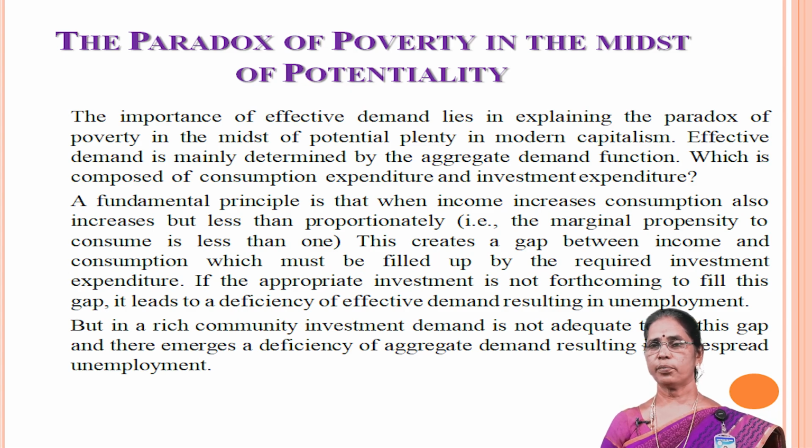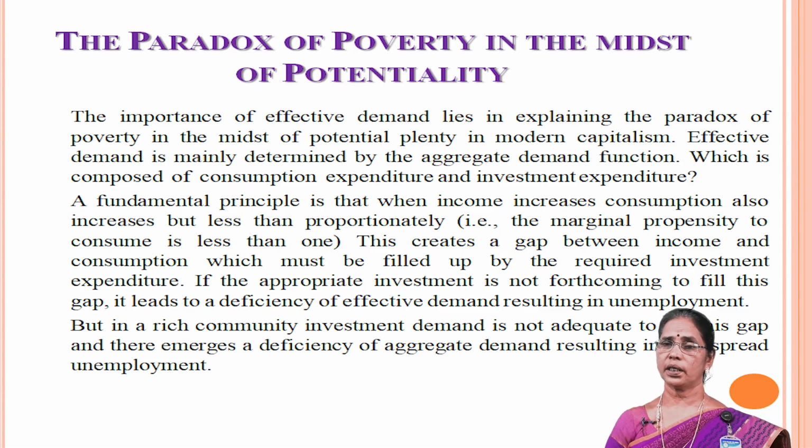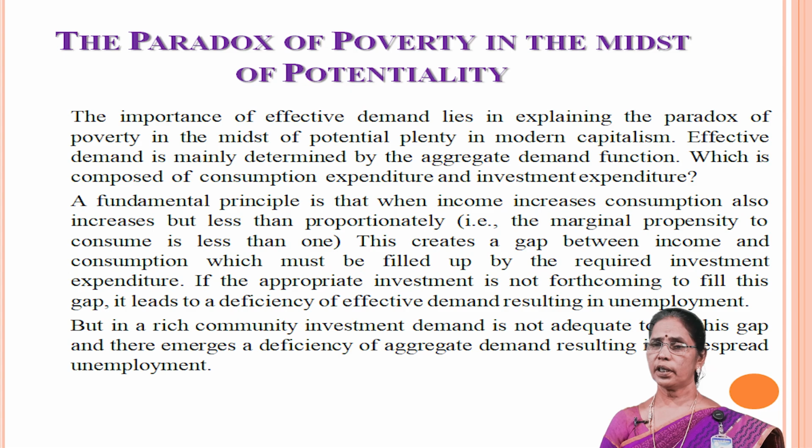This creates a gap between income and consumption, which must be filled up by the required investment expenditure. If the appropriate investment is not forthcoming to fill this gap, it leads to a deficiency of effective demand, resulting in unemployment. But in a rich community, investment demand is not adequate to fill this gap and there emerges a deficiency of aggregate demand, resulting in widespread unemployment.